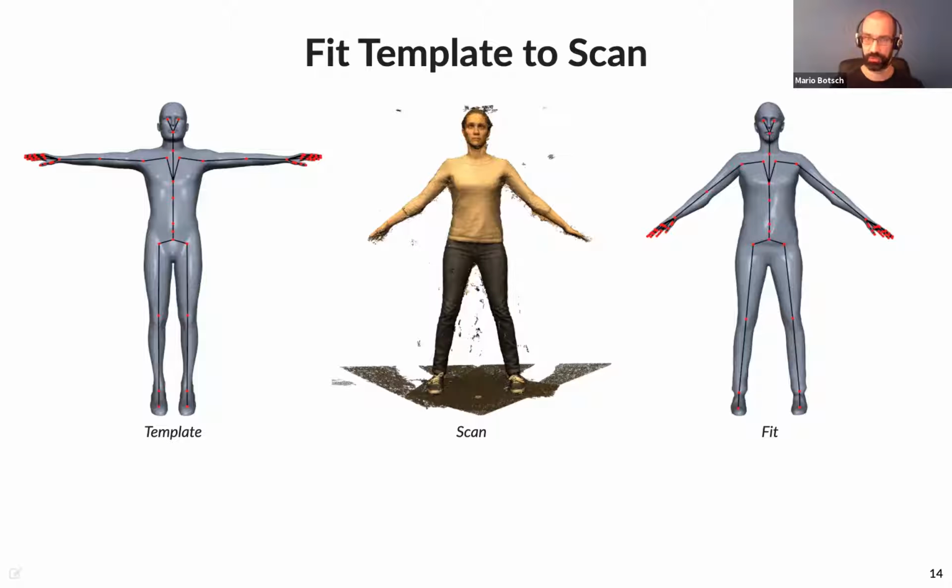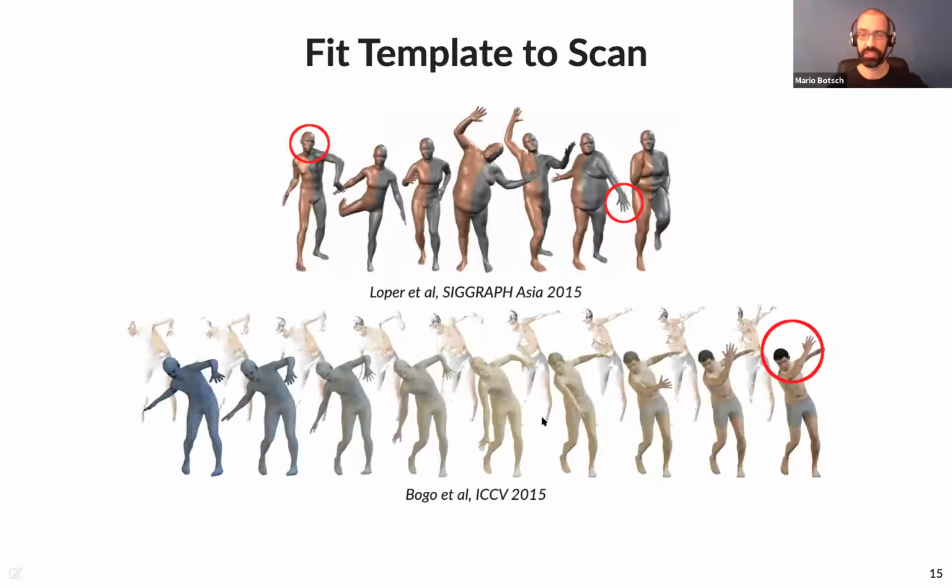Now, we are not the first to come to this idea. This idea has been around for quite some time. For instance, the people in Tübingen, Michael Black's group, they do this very successfully. But in the works I'm showing here, the bit older works, the SMPL model and variations of it, they don't have controllers for hands and face. And their model has been machine learned from a lot of data. So if you don't have access to the data and you want to have the same model, but with hands and with face, you're out of luck. So this is why we didn't use their model. It's also not that high resolution.